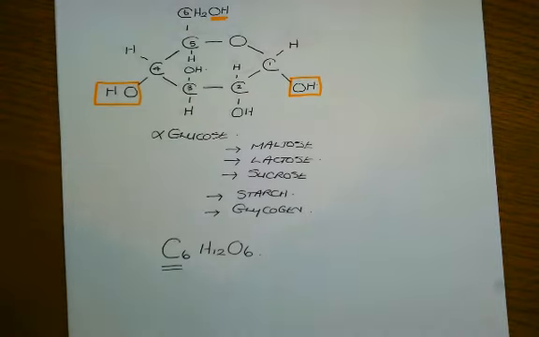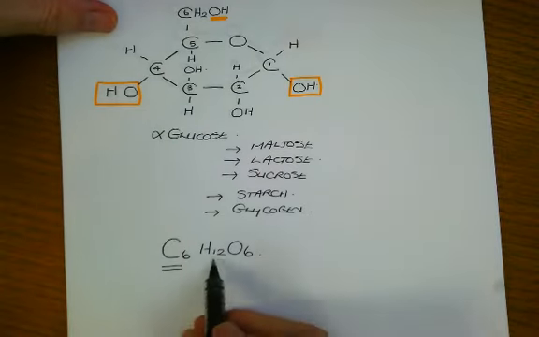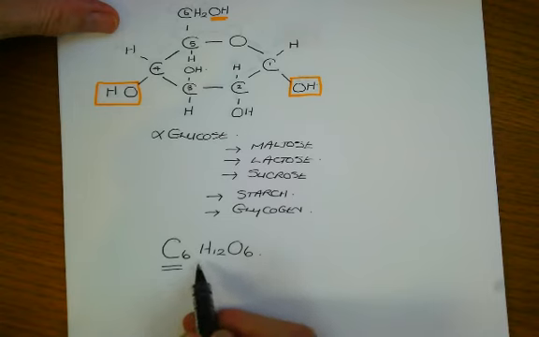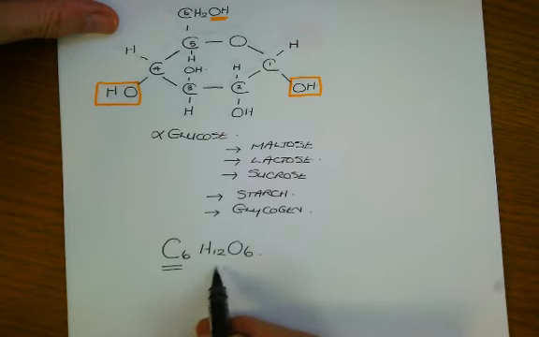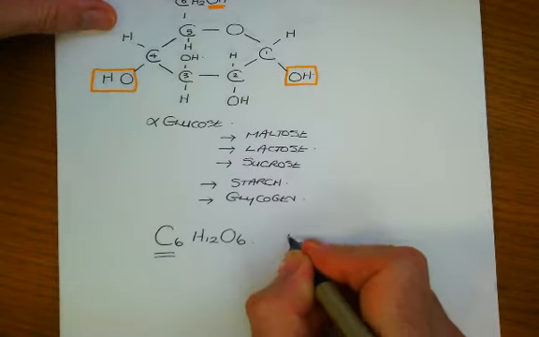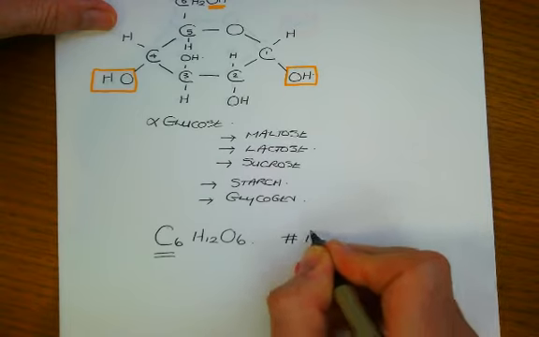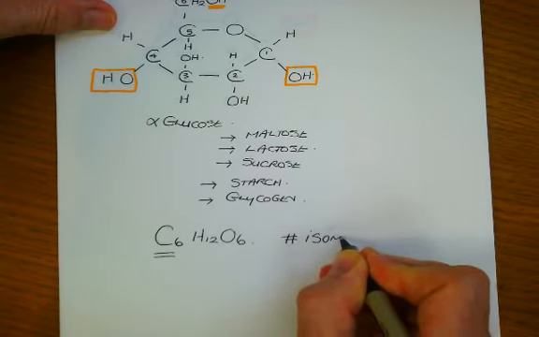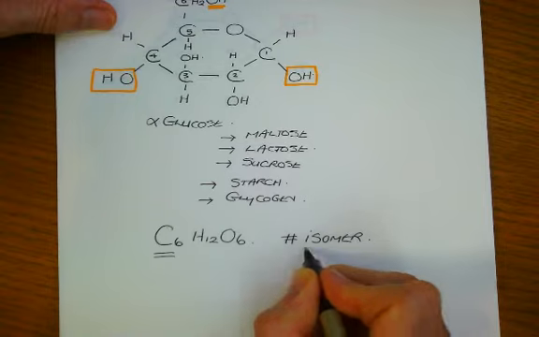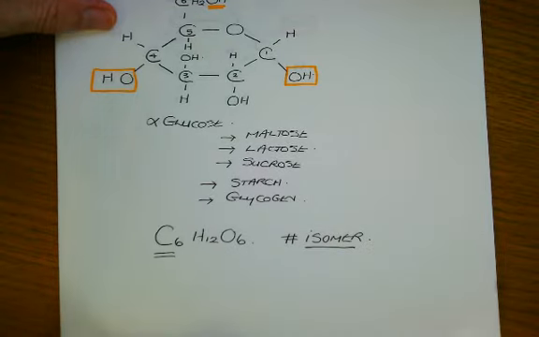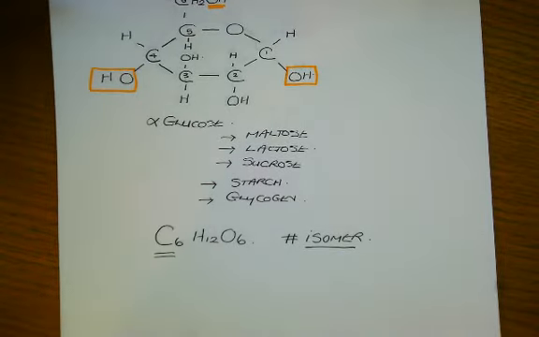In a second, we're going to look at ribose, which is a pentose sugar, and it's got 5 carbons. The other thing to note is that if we look at galactose, or if we look at fructose, if we look at alpha or beta glucose, they all have this molecular formula, but they're all isomers in the sense that they all have different structures. So make sure you spend a bit of time looking at the meaning of this word isomer. You will have loads of fun with this whenever you do A-level chemistry as well.